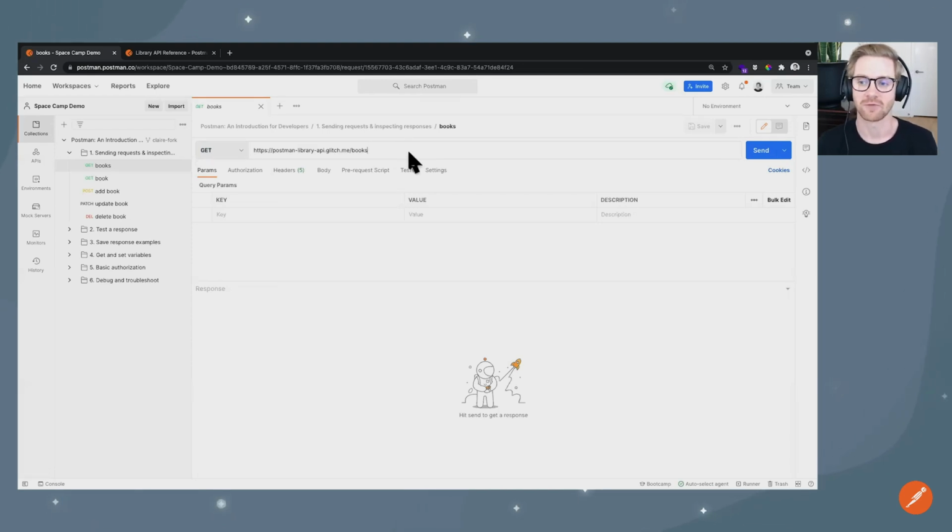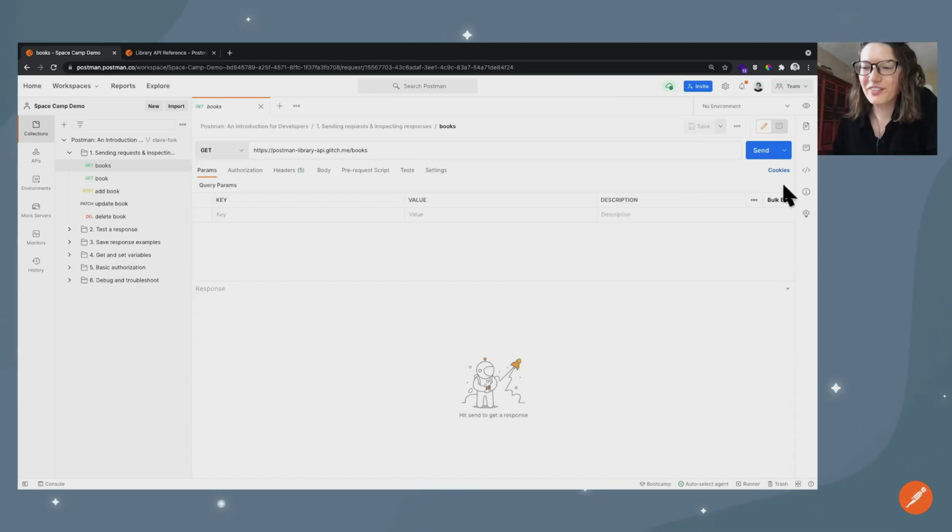So it has full CRUD operation. So if you wanted to play with this, fork the Postman collection that we're working on into your own workspace, and you can add books, and we'll be able to see those as you do it. So definitely fork the collection, and that way you can interact, and we'll see your books that you added as we go through this. So just want to recommend that. Sure, yeah. If you're a go-getter, go for it.